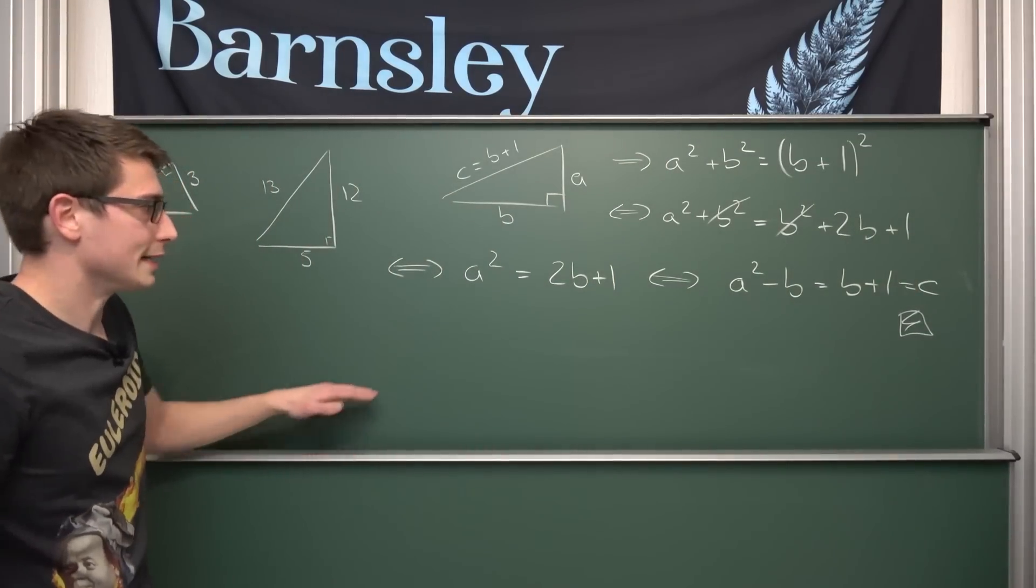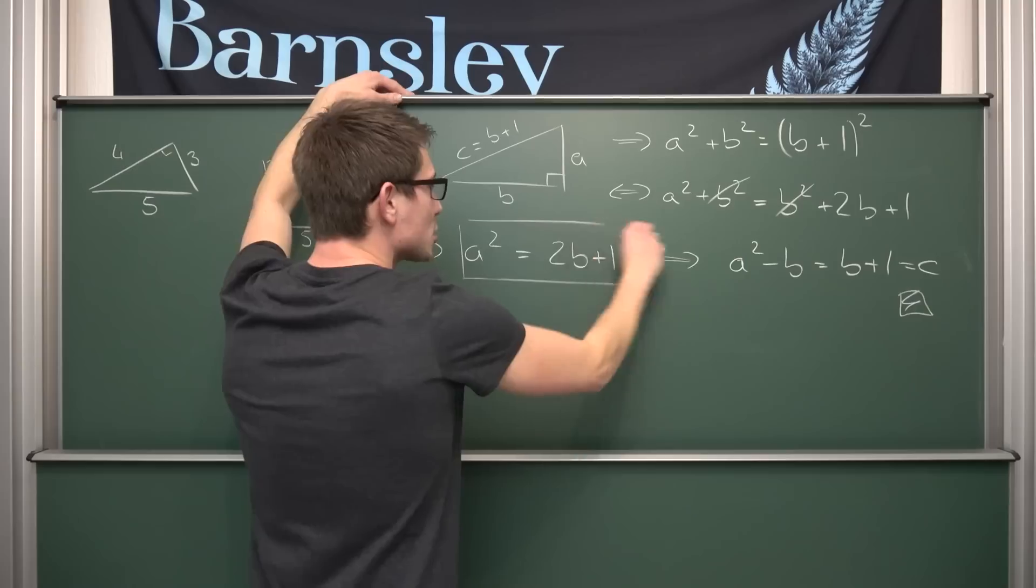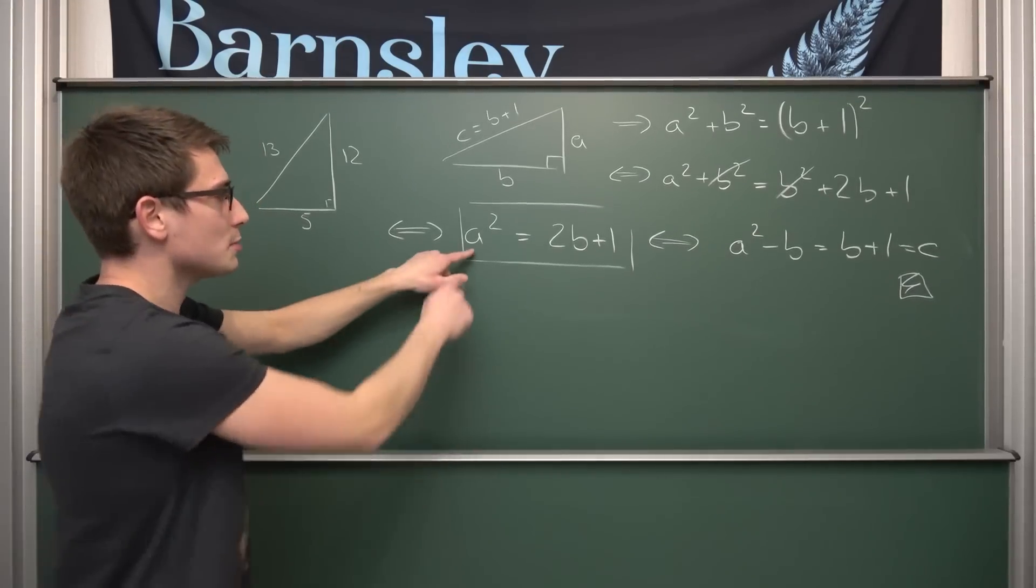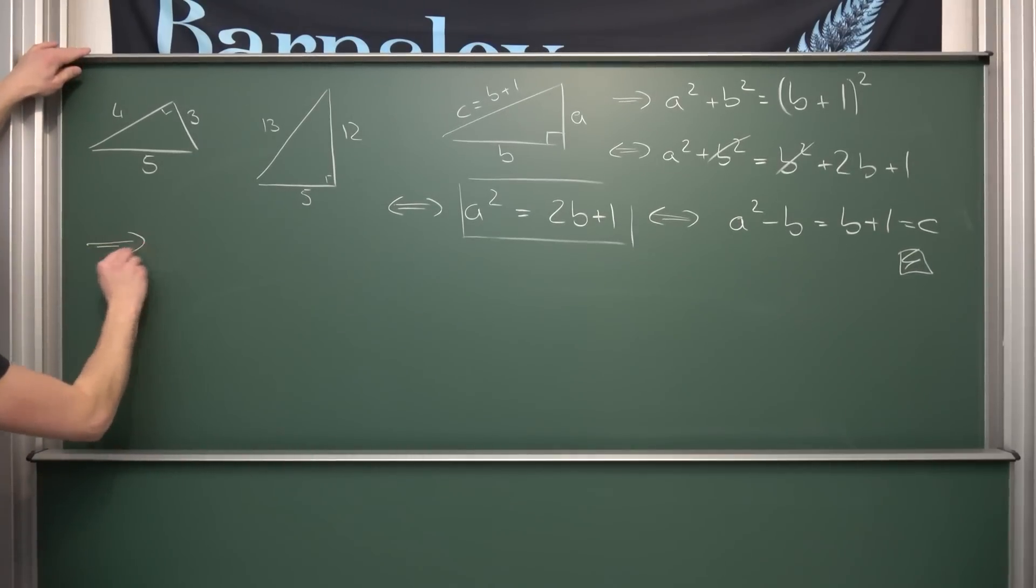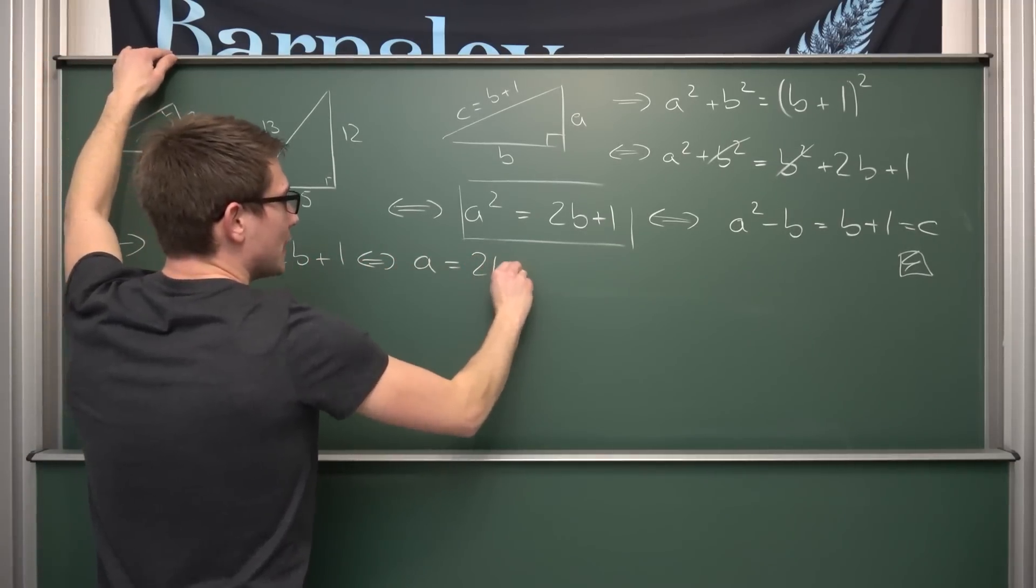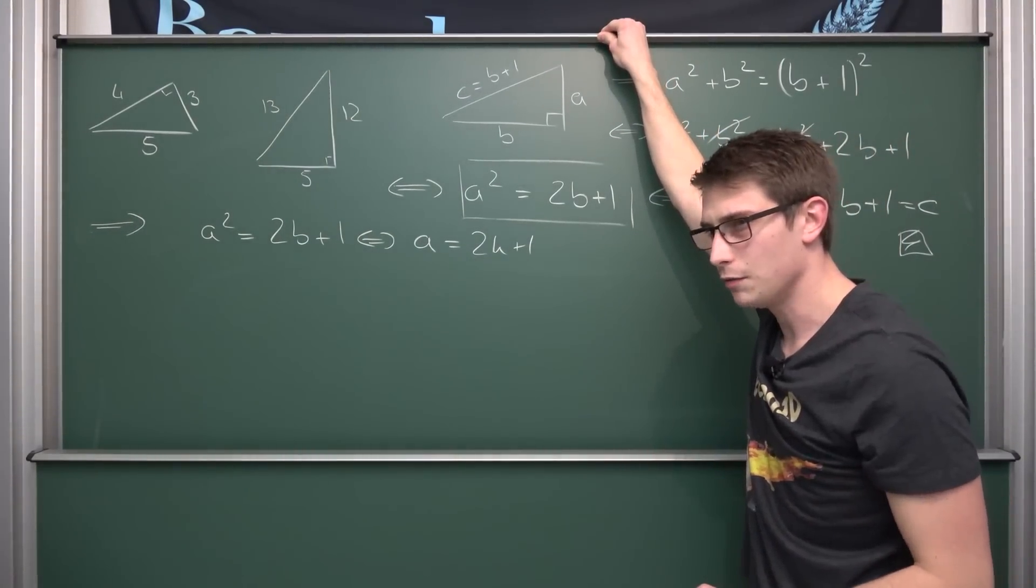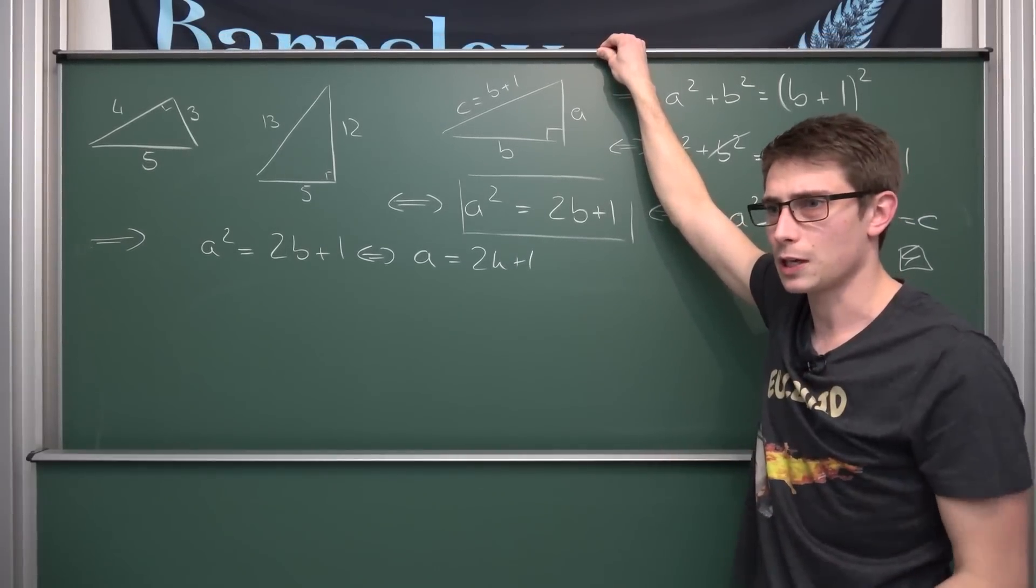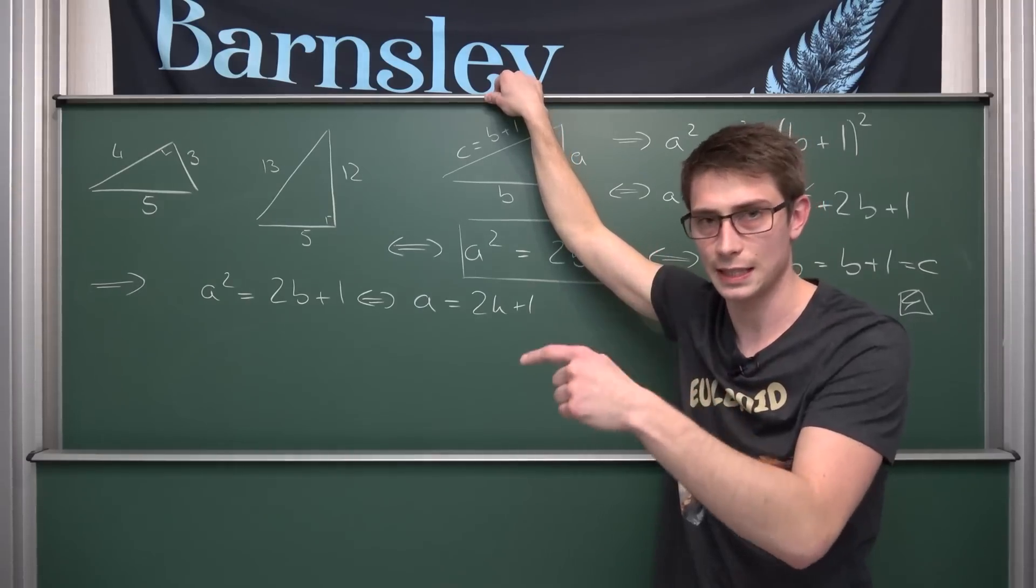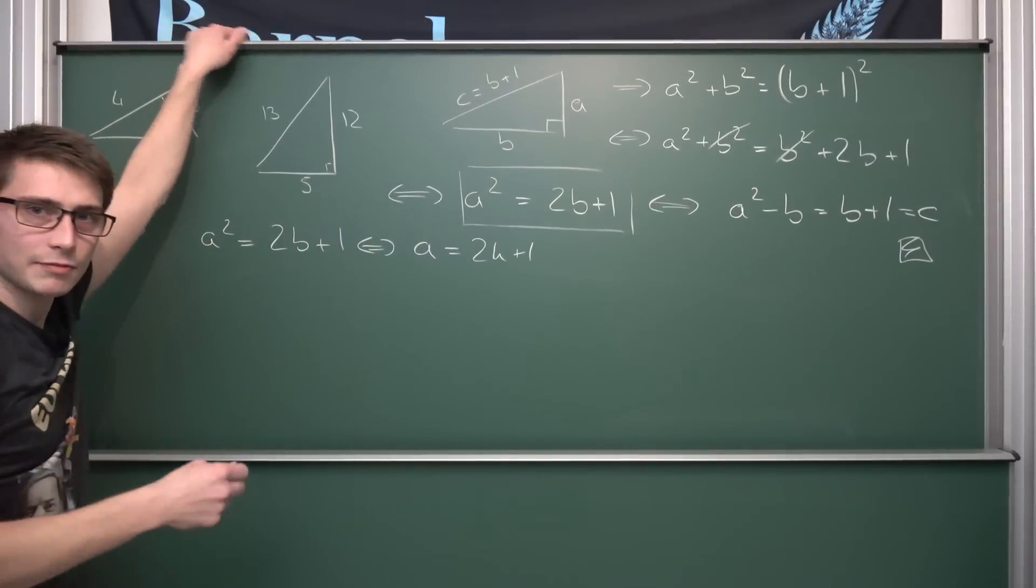So one thing is already really easy. Namely, we always know that the shortest side length is going to be an odd number. This just follows from this fact I told you before. Namely, A squared, so a perfect square in A, is going to be an odd number. And the square, if it's equal to an odd number, that also means that the number which is going to be squared is also going to be an odd number. That's an equivalent formulation, so let me write it out. If we have A squared being nothing but 2B plus 1, that is equivalent to saying that our A is nothing but 2K plus 1, so of the form, meaning our A is definitely always going to be an odd number. I think I proved this fact before in the video about how mathematicians prove things. Other than that, just think about it like this. If you have, for example, 5 squared being a square, then 5 times 5 is 25. It's an odd number, but also 5 was an odd number, just as a numerical example. So we got rid of one side length, namely the shortest one. This is definitely going to be an odd side length.